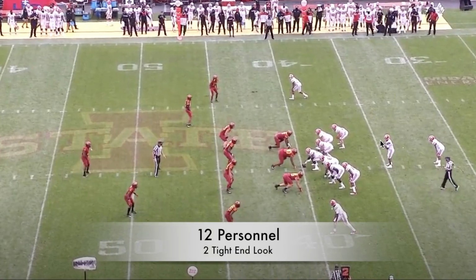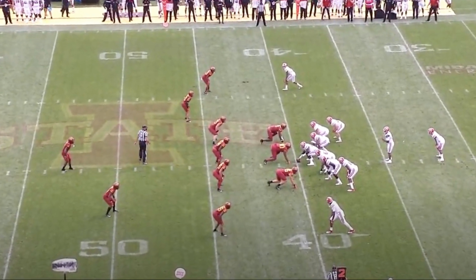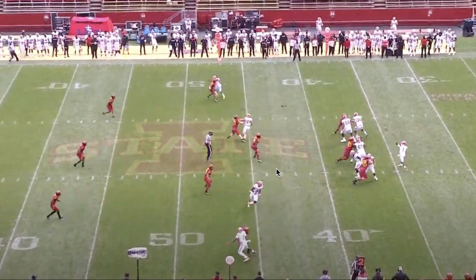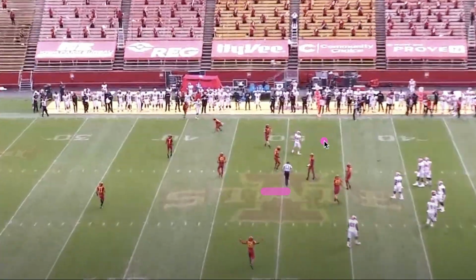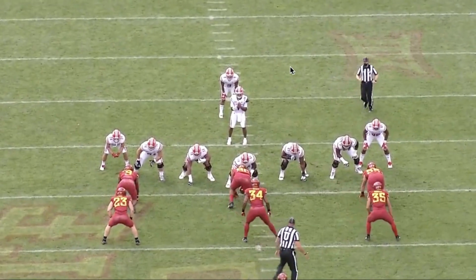So here we got 12 personnel. We see tight end, 1 back, motion here too. We're going to see an incomplete pass here, but we're going to see 2 kind of deep reads and 2 shallow reads. So you got the same routes on both sides of the field here, but you're going to see just an example of what can happen here, right? So I got a little out route. This guy's obviously open. He decides to go up here, incomplete pass, but 2 tight end sets. So you're going to have options in the middle of the field. We'll watch this angle here, but again, it does simplify things.